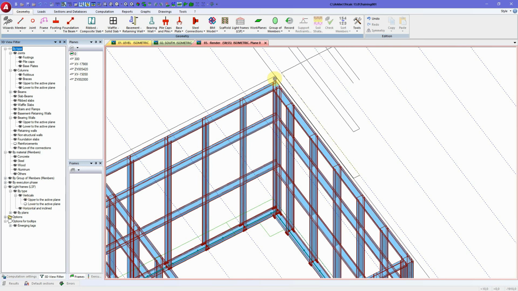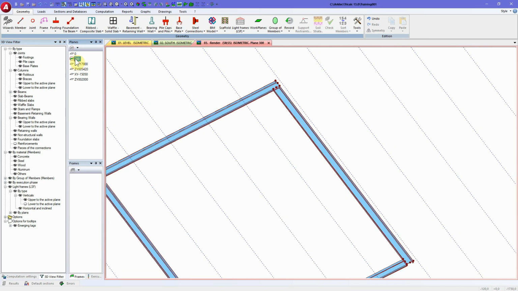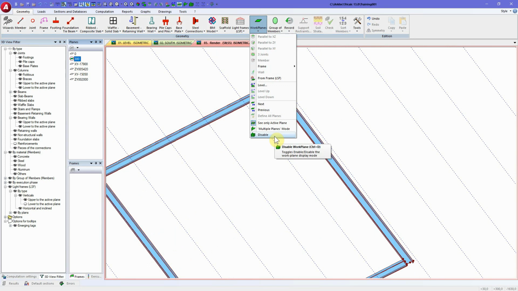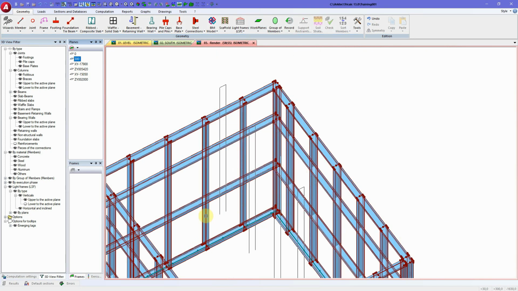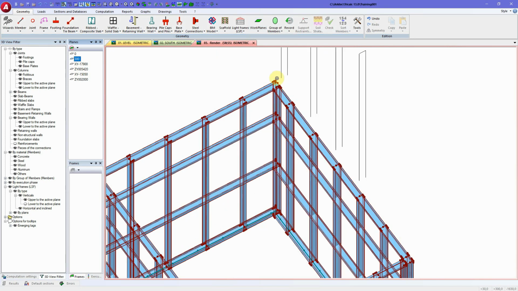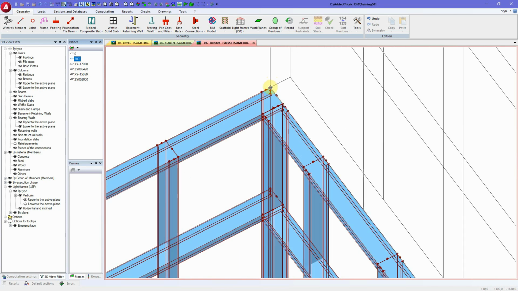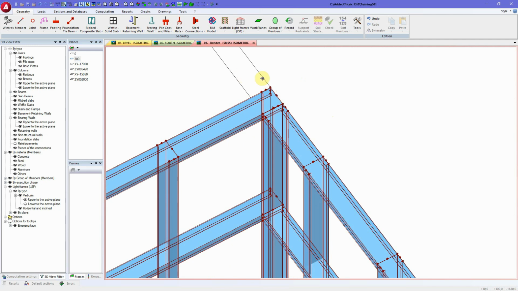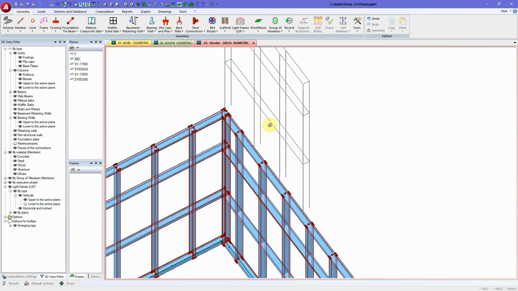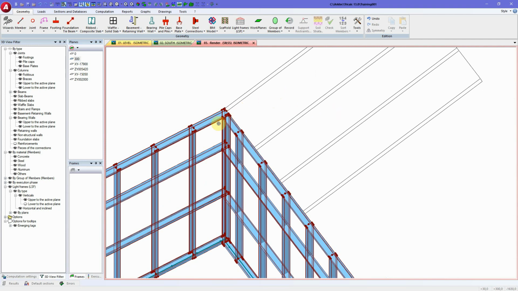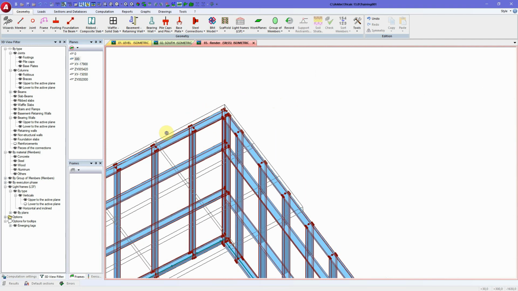Now, if you want to see the top panel, you could, of course, select another plane in the planes window. Here it is. Or just easily, you can disable the plane, so you see all the structure at the same time. Now I can select every vertex as a reference. So I'm going to select this first corner as a first reference. For the definition of the direction of the alignment of the panel, I'm going to choose another vertex in this direction. And for the definition of what side of the creation of the panel, I'm going to select this point.